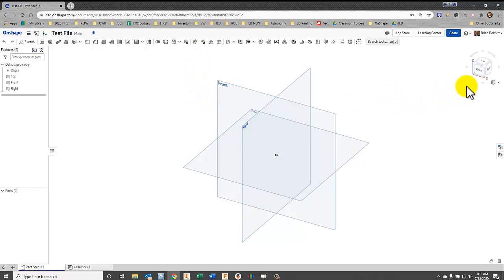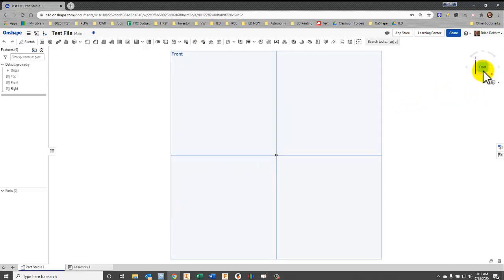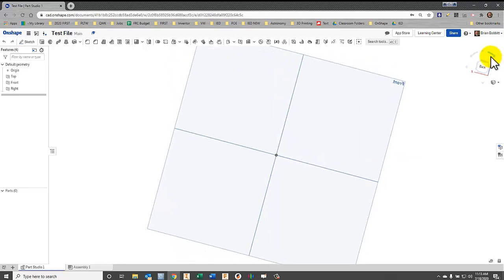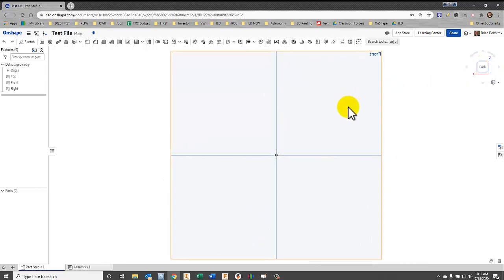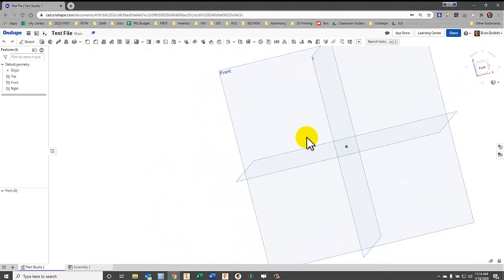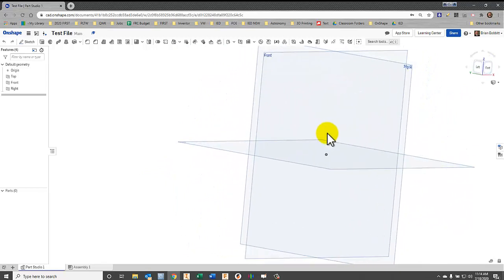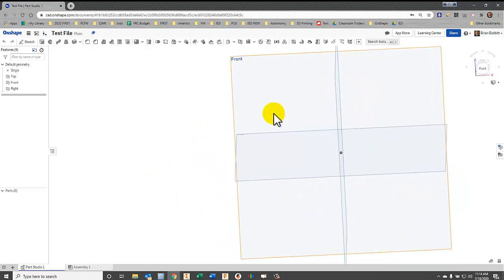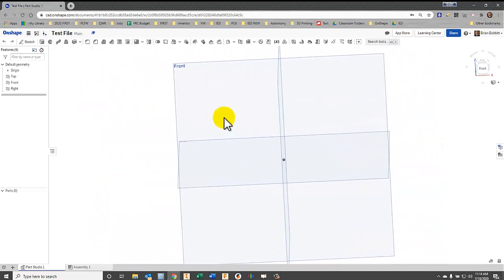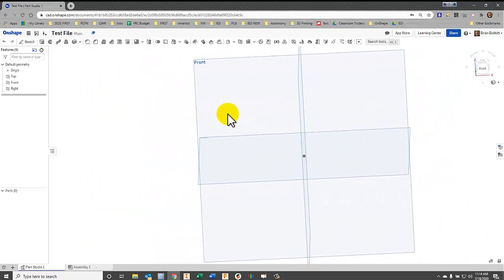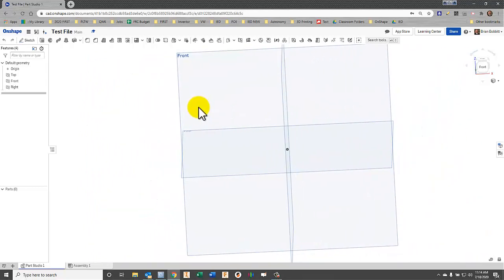So just to navigate around, here's the view cube, so I could square that up and get to the front view. I could click on the sides, I could click these arrows and it'll rotate around. I can also hold my right mouse button down and I can freely rotate like that. If I want to pan, if I have a mouse with a wheel button, I can actually press the wheel down, and that allows me to move things back and forth across the screen. So the big thing, just like any CAD program, is learning how to move around a little bit.